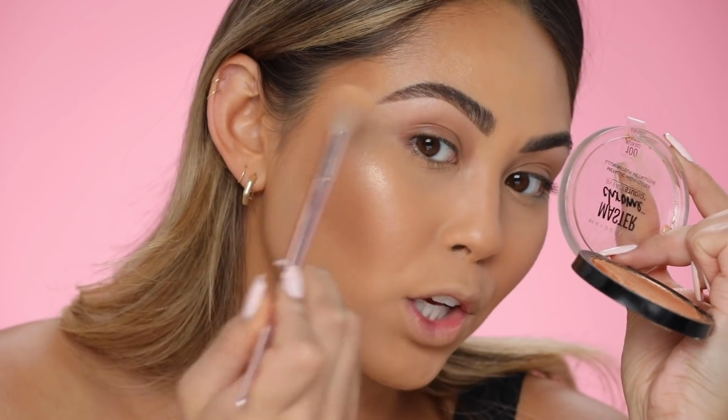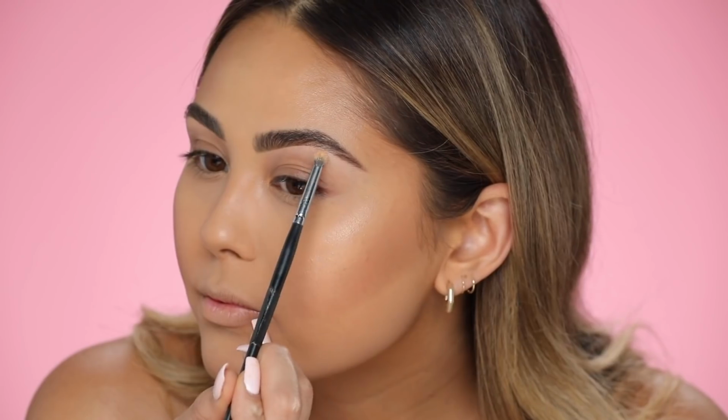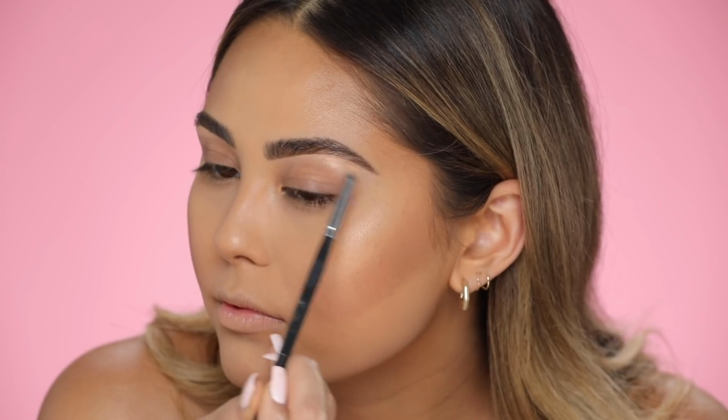And I know honestly I've talked about this highlighter a million times, but it is so good because it really gives you that gorgeous blinding highlight without a lot of work. It's very pigmented, so you don't have to pick up that much of the product for it to give it to you. Yes. It's in a nice little package that's small, easy to use, easy to throw into your makeup bag. You don't have to worry about a loose highlighter throwing around pigments everywhere. I just feel like this one is the perfect option for those of you who are just getting into makeup. I didn't do liquid highlight today because I kind of just wanted to keep it to the bare basics, you know?